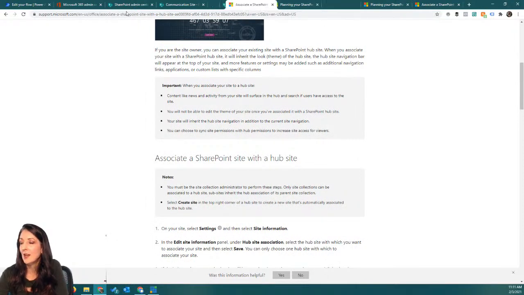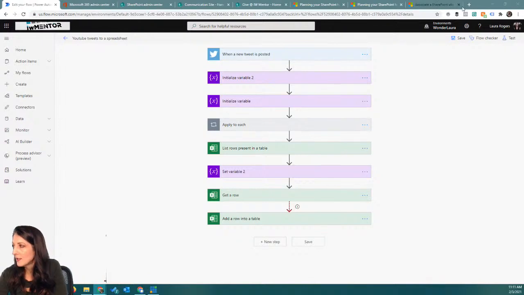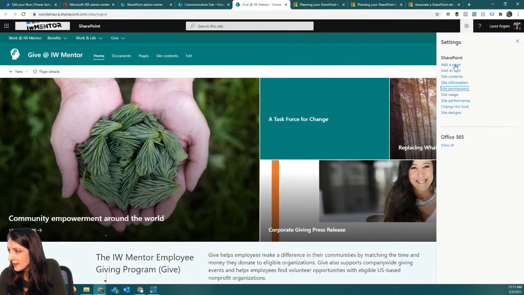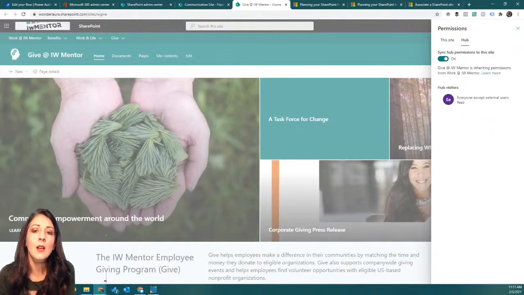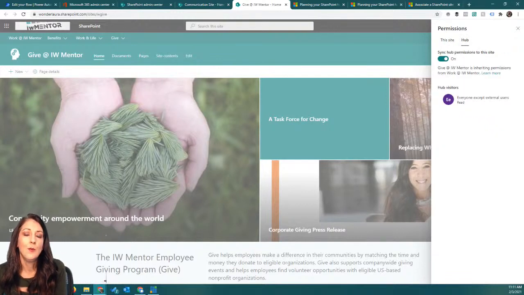So it says, let me go ahead and go back to that site. Just have this on the screen here. It says, let's see, with the permissions, where did it go? Site permissions, hub permissions.